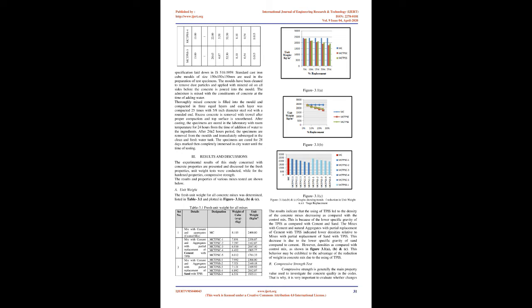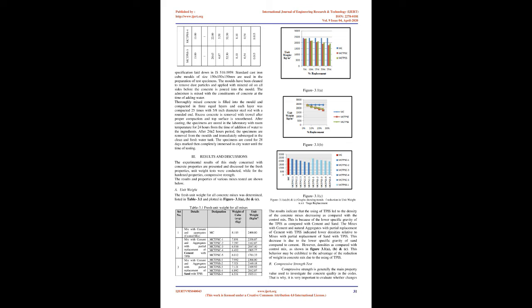The chemical composition was calculated from XRF/XRD tests. The composition of TPIS is described below in figure 2.2 and table 2.2, A and B. The physical properties of cement, sand and coarse aggregate are given below in tables 2.3, 2.4, 2.4 A and B, and 2.5 respectively. Finally, a concrete mix of proportion M20, 1:1.85:3.50, was adopted for the present study, tables 2.6, 2.7 and 2.9.